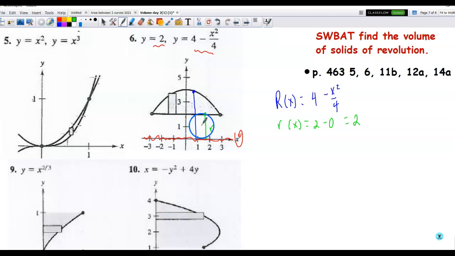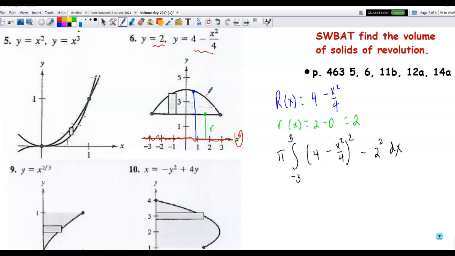All right, we know we're going to have a hole. We can clearly see a lot of space between the region and the axis of revolution. So we're going to have the common pi. We have two circles, we can factor out the pi. We're going to be in terms of x, and we can see that we're starting at -3, stopping at 3. Now one thing you could do, because of the symmetry here, you could go from 0 to 3 and double your answer. I'm going to have big R, 4 minus x squared over 4, squared, big R squared minus little r squared.